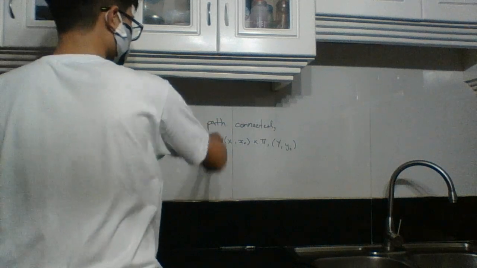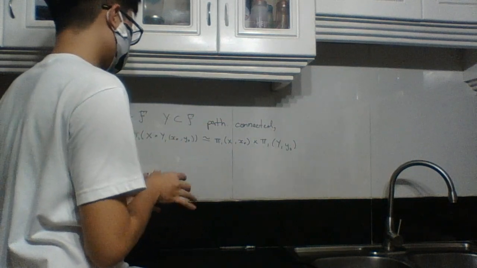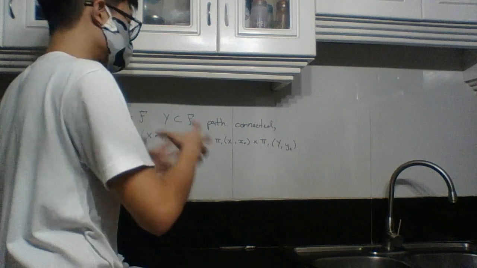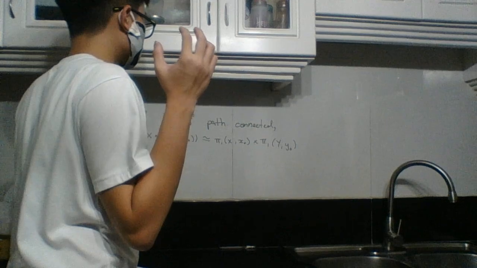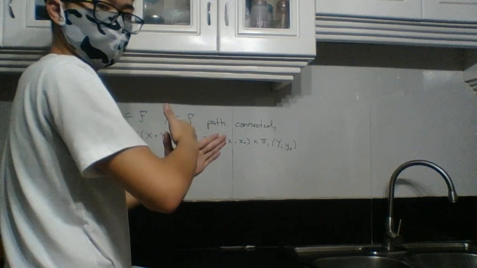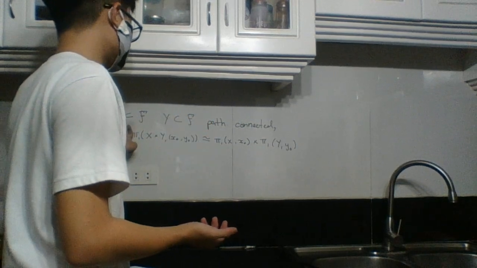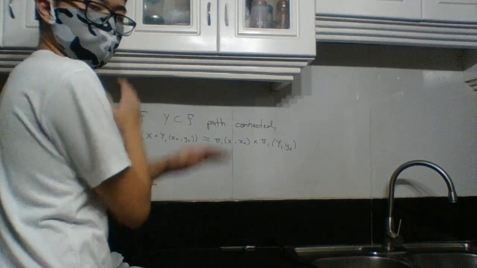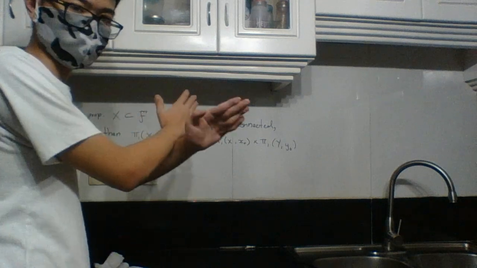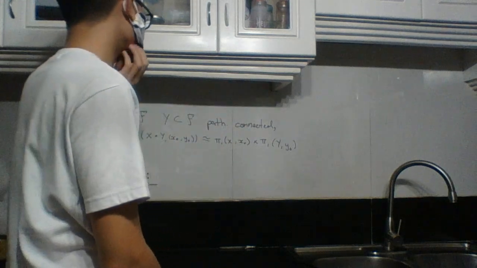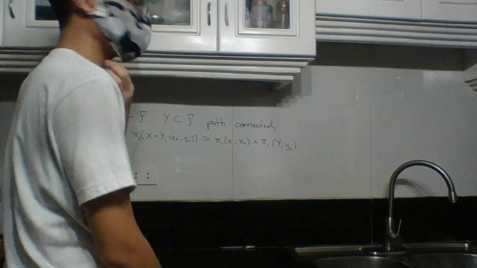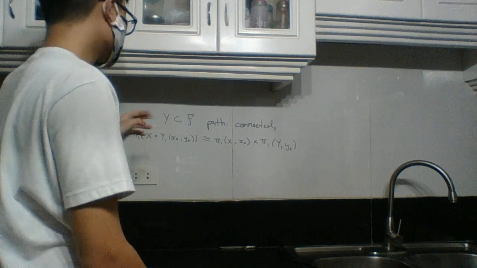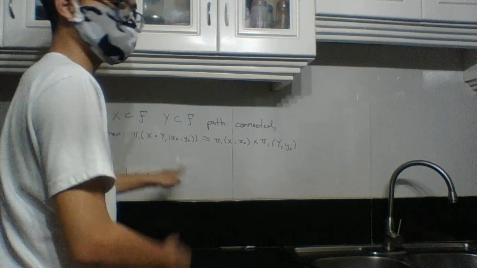Because these are path connected, we can construct loops inside them. Or actually we can't construct loops just yet because it's just a bunch of lines put together. And when we take the Cartesian product between these two, we get a two-dimensional space, F2. So at first it's an F1, but notice that this entire fundamental group exists in F2.